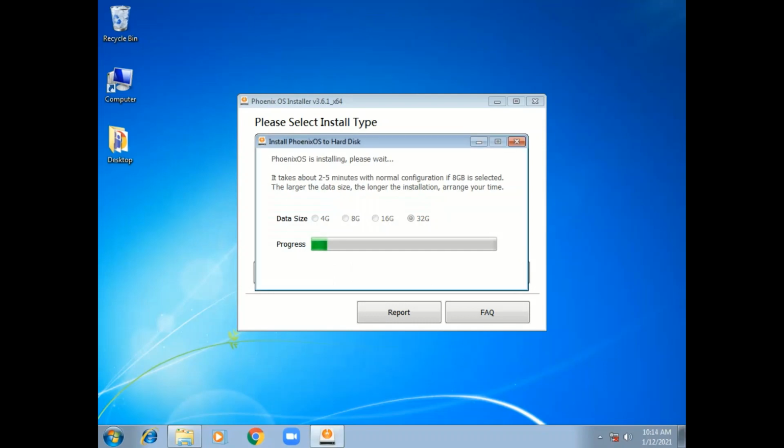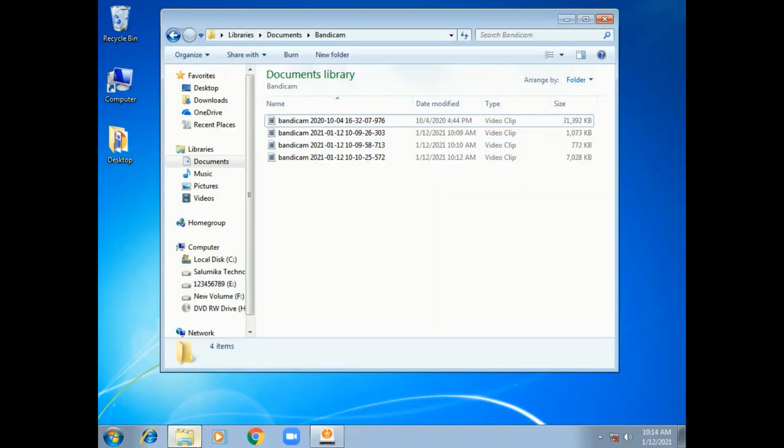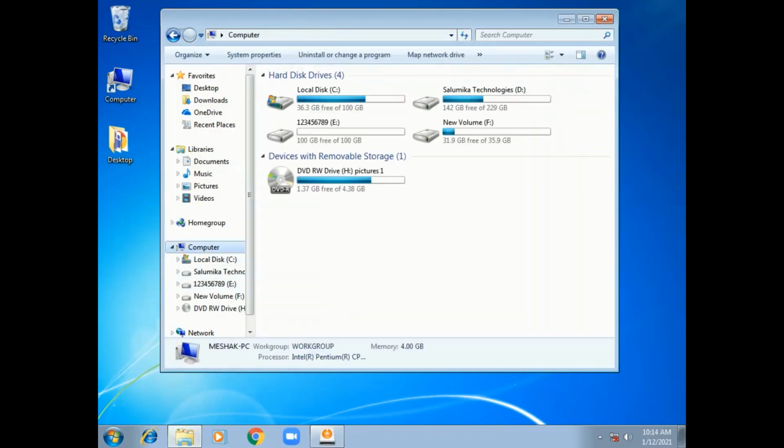I'll now pause the video in the middle and show you all when the progress goes, because it might take about 2 to 5 minutes, they say. For me it actually took about 10 minutes. So you all can see as it installs, the remaining size of my partition decreases.